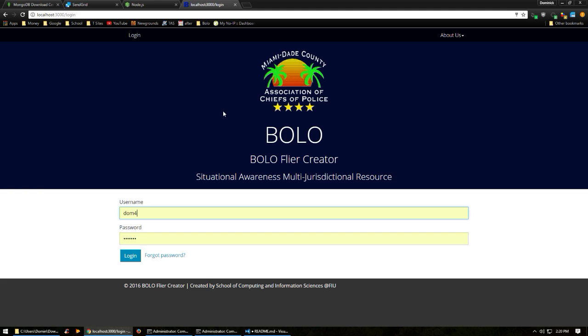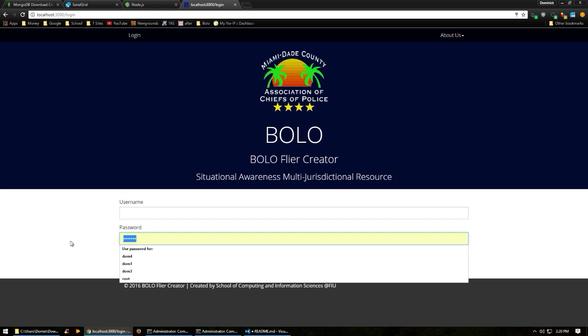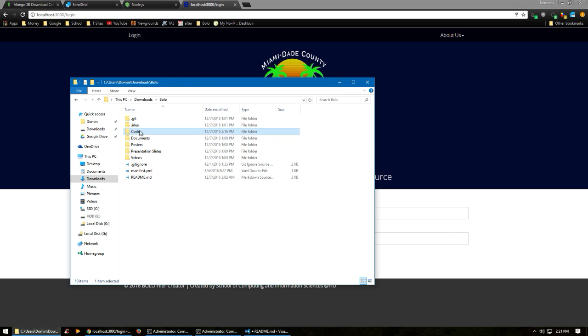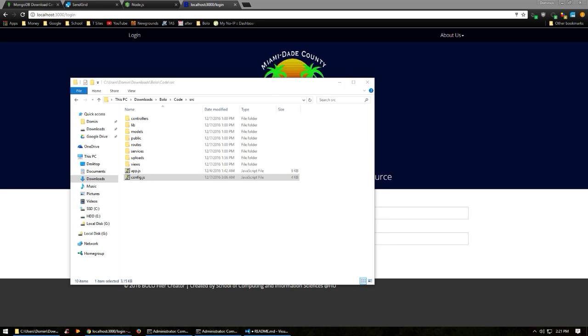Great. So now we can log in. Don't worry about this information. It was pre-filled out by Google Chrome for me. Alright, so we have our server running. We can access it by using the password that's provided to us in the config.js file. The config.js file has the root password.